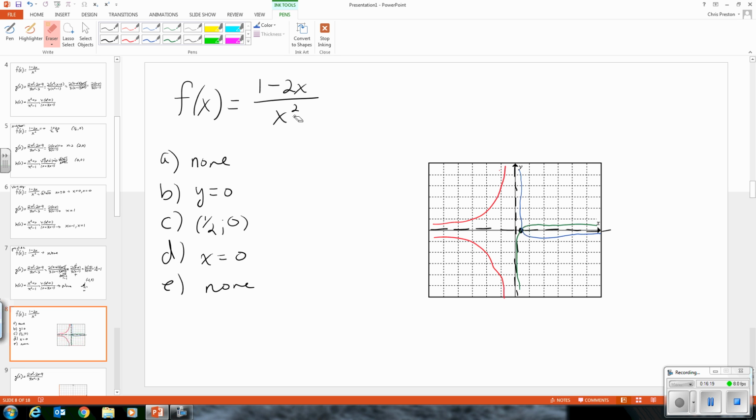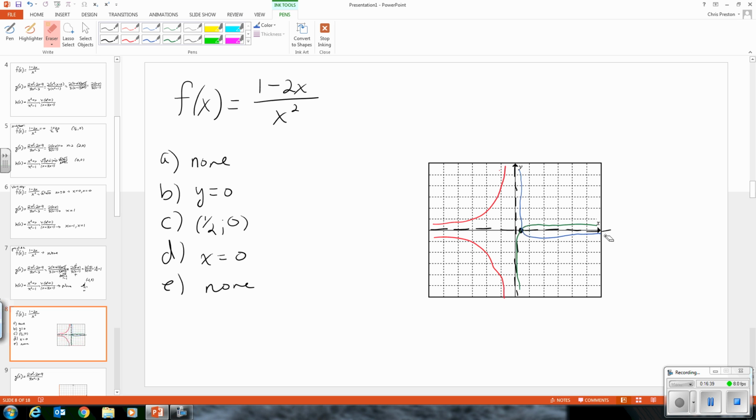What I'm going to look for is the sign of the answer. I don't really care about the value, I just care about the sign. So if I put a big positive number in here for x, this is going to be -2 times a big number, so basically a negative number. Then you square that number and it's going to be positive. So a negative divided by a positive is going to be a negative.